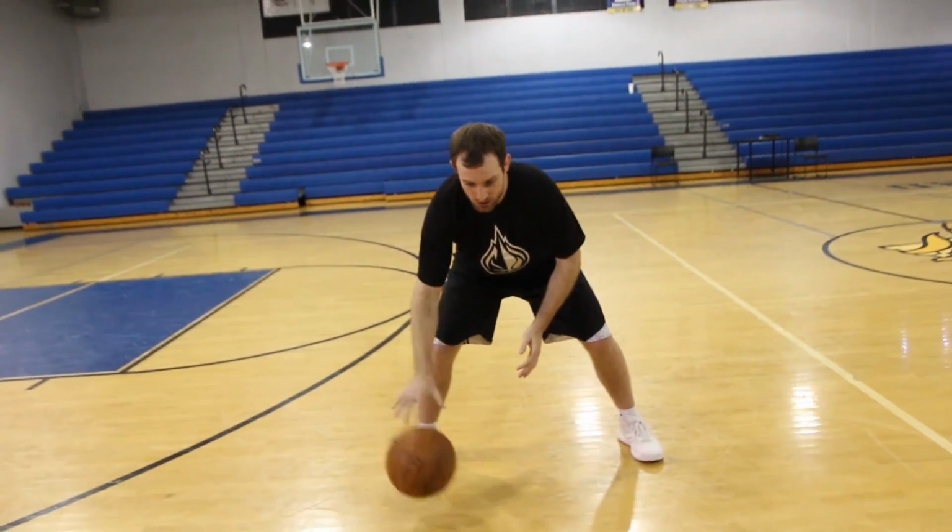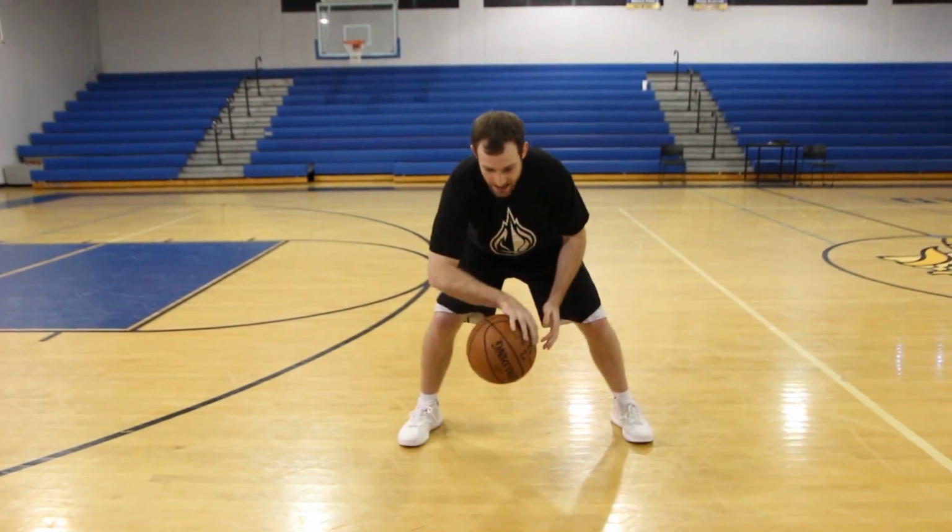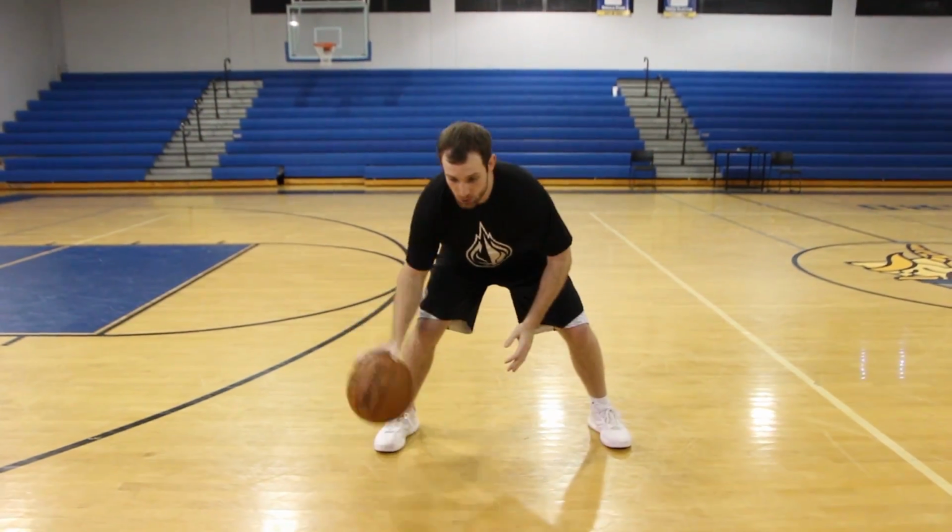What we're going to try to do is complete 9 different combinations with both hands in 30 seconds. So let me walk through the drill. First thing that we're going to do is always do quick. So it's just a side to side, quick, and at full speed, it's going to be quick.